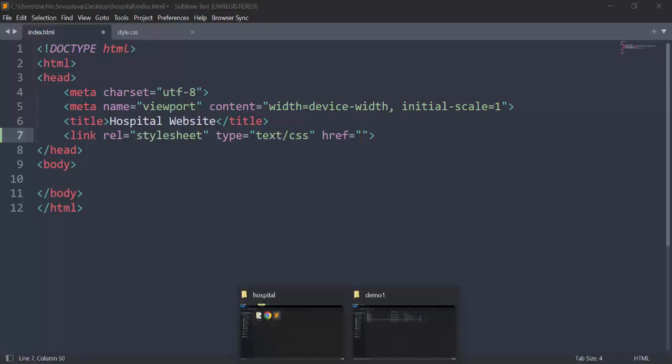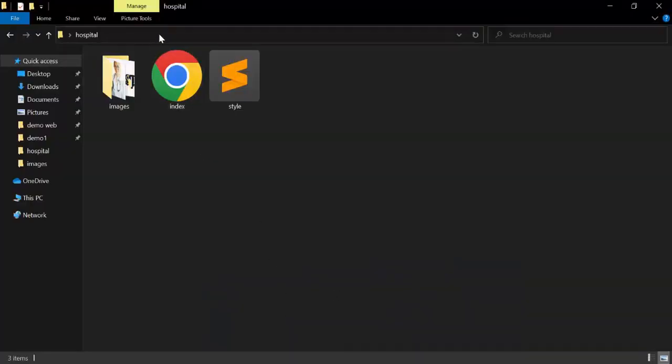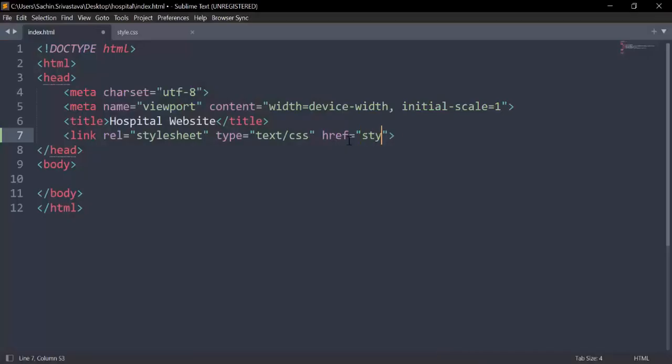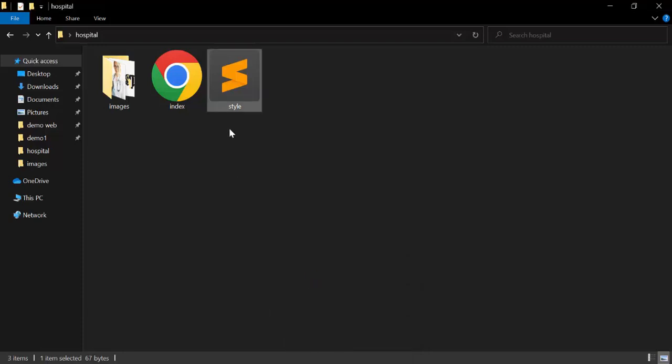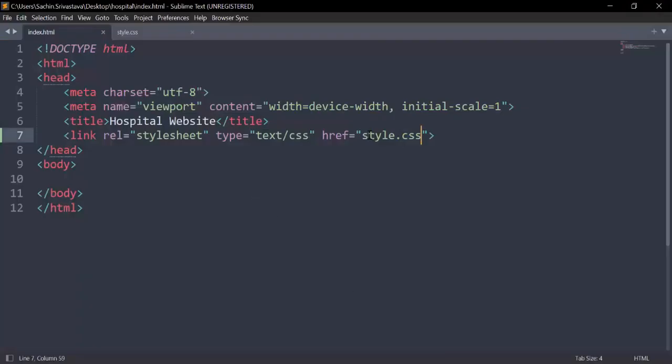The style sheet is in this root folder, so we will type here style.css. If the style file were in a different folder, then we would need to put the folder name also. So no need to put anything else here; we just type the name of the CSS.